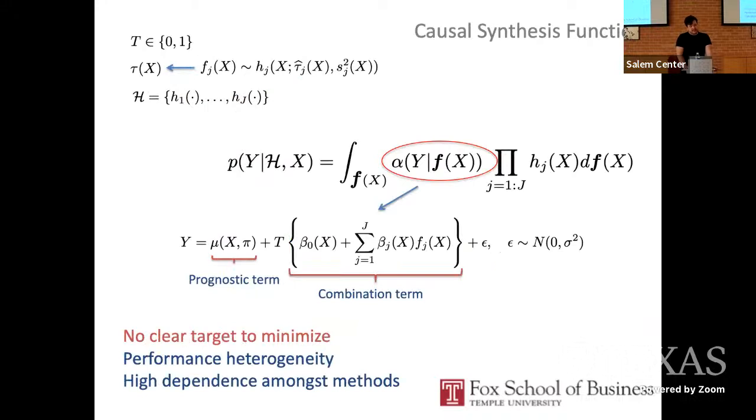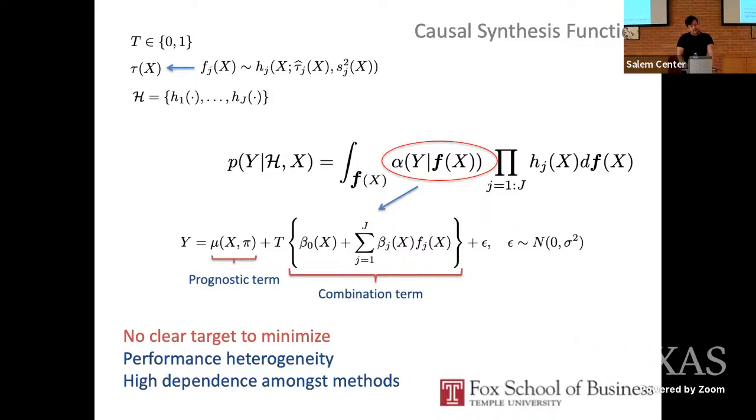So finally, this is where things got a little bit complicated. This doesn't actually solve or even give some solution to the no clear target to minimize, right? Because right now what I'm doing is I'm just trying to fit that model to y. And we talked about how fitting the model to y is not necessarily linked to modeling the causal estimate, right? And it turns out there is a nice connection there, but it took us a lot longer, after all the simulation studies had been done and we figured out it works.